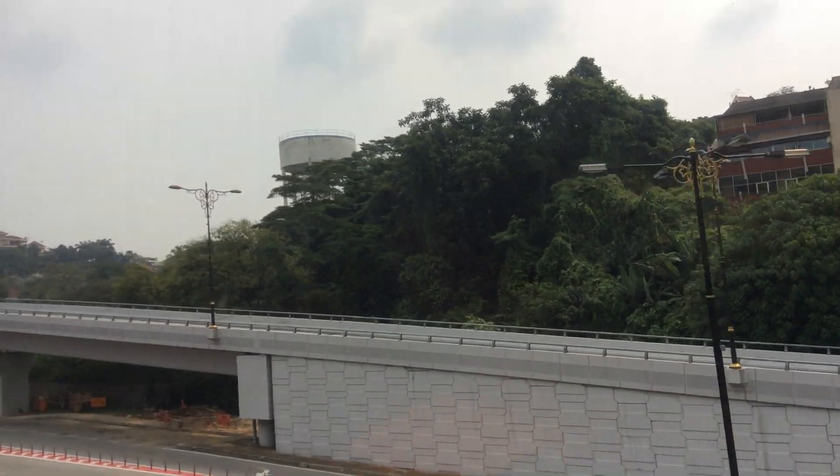You can watch the changing of the guard, which takes place in front of the Istana Negara daily at 12 o'clock, with the 1st Battalion, the Royal Malay Regiment of the Malaysian Army, in Malay traditional attire, providing the guard alongside the mounted ceremonial squadron of the Malaysian Royal Armored Corps. Thank you very much.